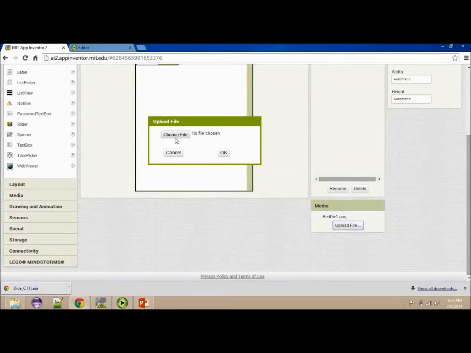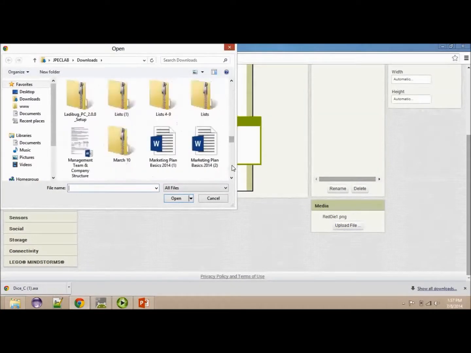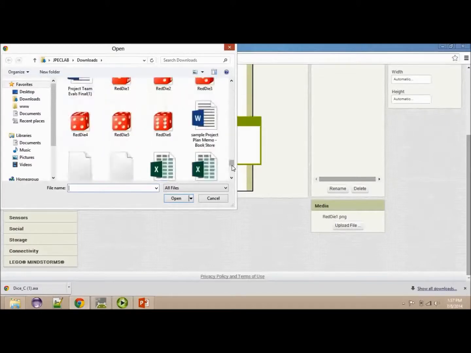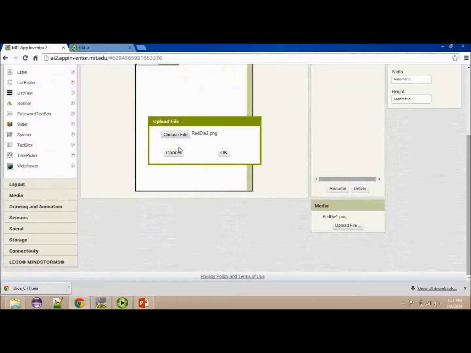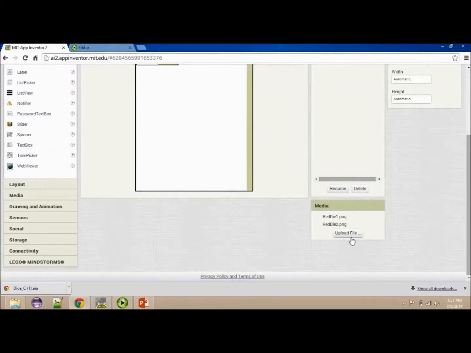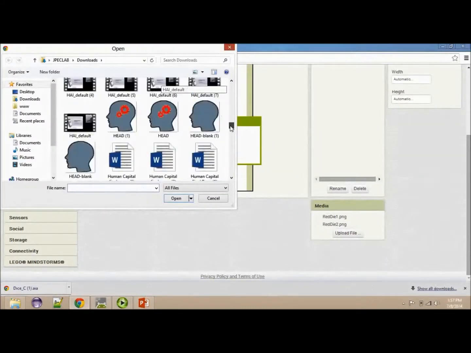I'm going to go ahead and upload the other dice images as well. There. Unfortunately I've got to do them all one at a time. Okay, number 2. Oh, goodness.